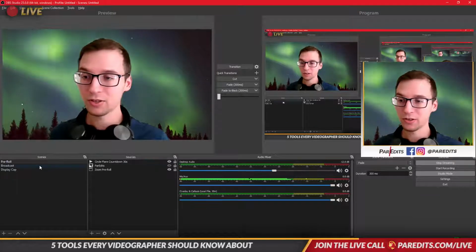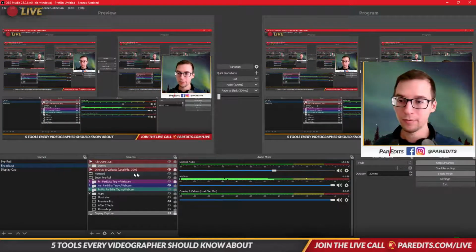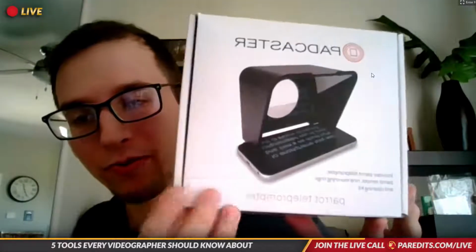So let me make sure that you guys can see me. Okay, so this is the Parrot Teleprompter. Let me turn off my virtual background. I don't really need that going on. Okay, so this is the Parrot Teleprompter. You can put your phone right underneath it, and it slides right in. The cool thing about it is you can use it on all cameras that have lenses. It comes with a little remote. So you can just control your phone because your phone downloads the Parrot Teleprompter app, and that's where you put your script.